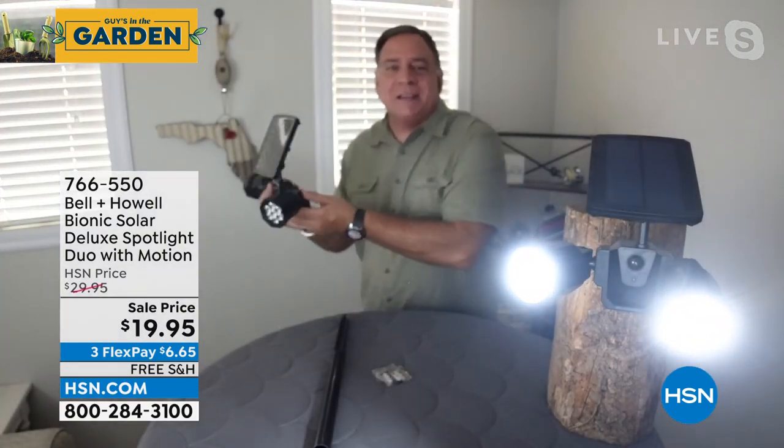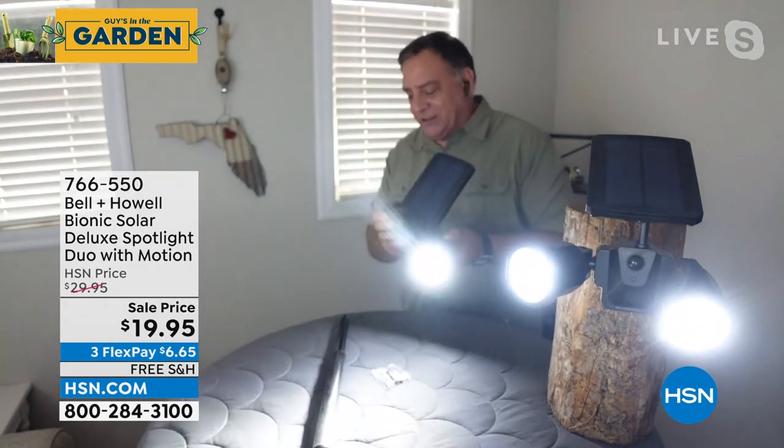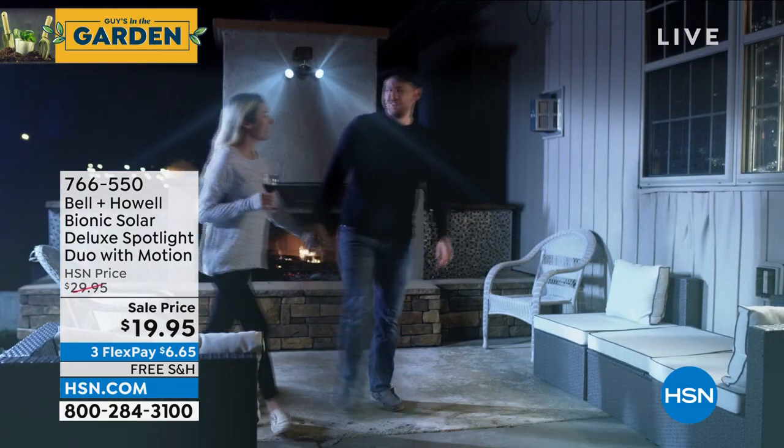And look at this side. When I put this on the back wall, look how crazy bright these are when they hit the wall. Now this one's turning off because it keeps seeing the outside light, but let me see if I can trick it here. There we go. You see that light? You saw how bright that is. Yeah. I mean, that's the thing about these. It's 500 lumens, so you're getting a tremendous amount of light with these lights.